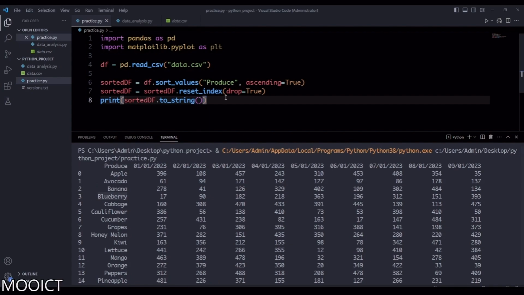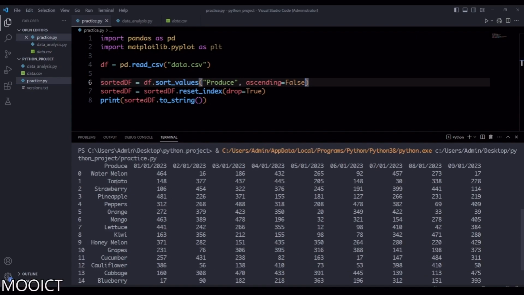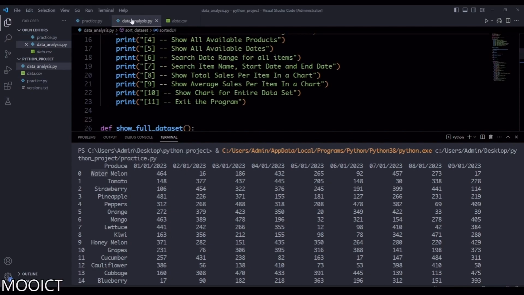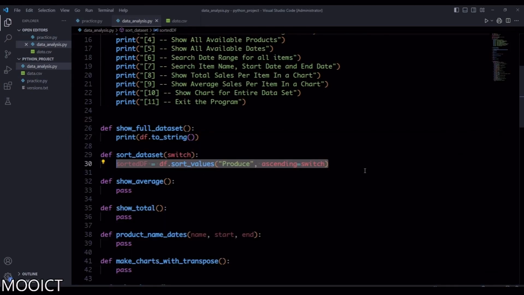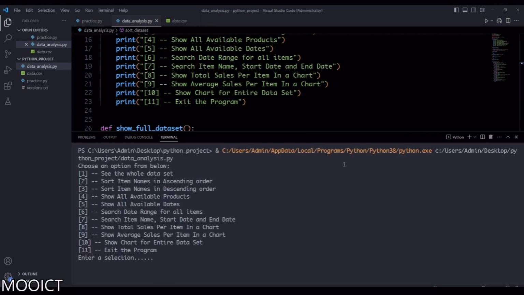So we can also save this one and then create our own calculations or any sort of matplot if you want to do that. Okay, and then if I change that to false and run it, you'll see the watermelon comes first, and this one's reset the index value as well. I'm just going to copy this line here for now, go back to our main program, close that down, and then that's being dropped as well now.